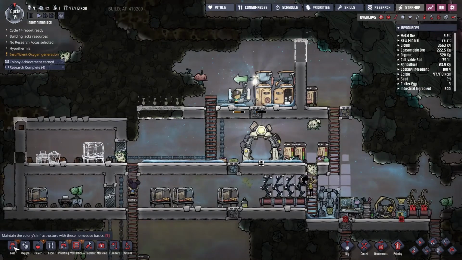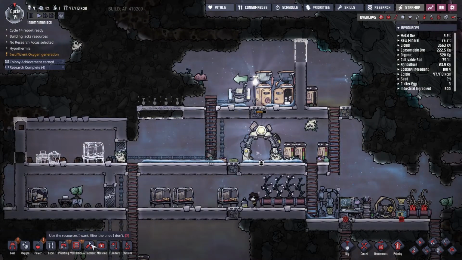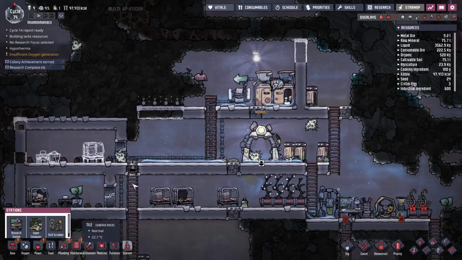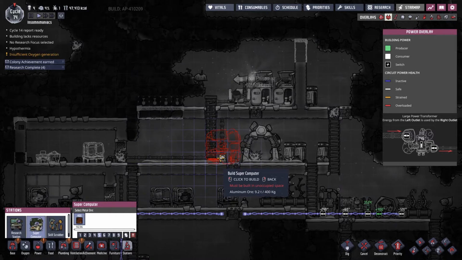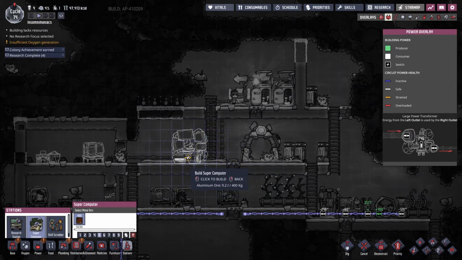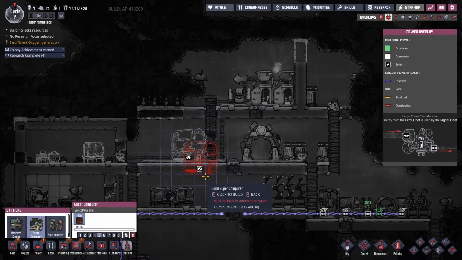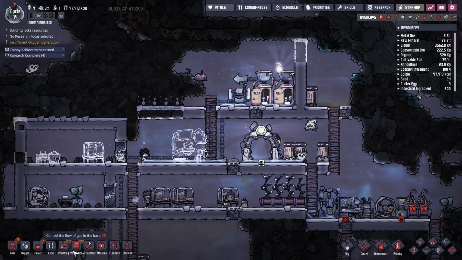All right, first things first, and by that I mean I have to do everything all at once. Supercomputer. Let's just get it, because we're not going to get any farther in research until we do it. They finished deconstructing that. Must be built in unoccupied space. What is your problem? Oh, it's the ladder. Okay. Pop that guy down there, and then come back to that. I need to do some wiring around here.